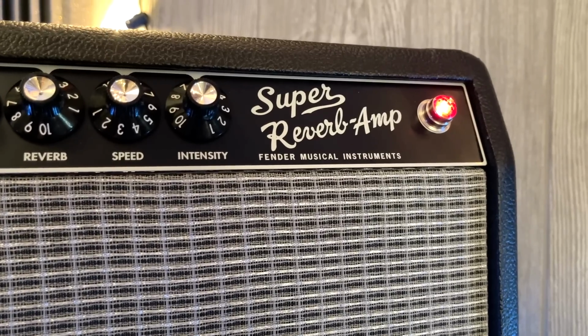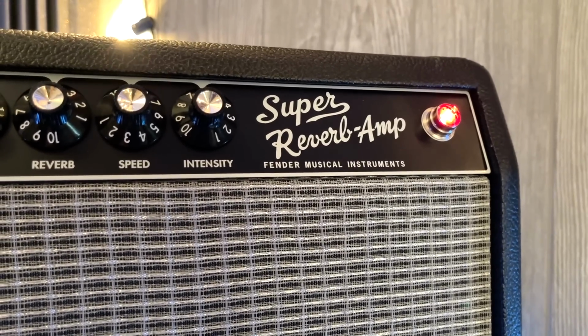All right, so my thoughts on this amplifier. Is it exact? Probably not. But it's really, really close. It's close enough that in any kind of real-world practical musical application, you won't notice the difference. And I can say that definitively because I've already had the opportunity to play this amp live, and when I was playing it live, I did not notice the difference at all.